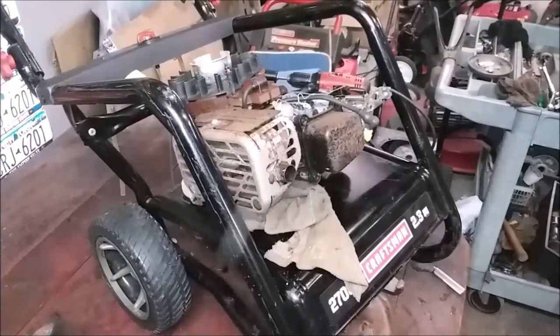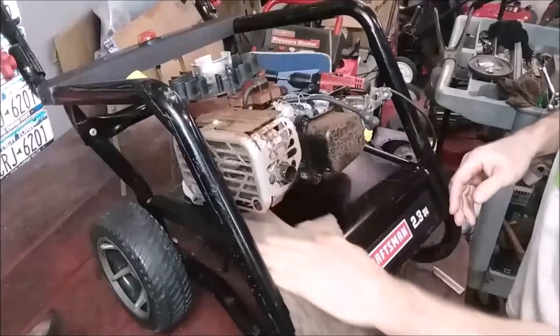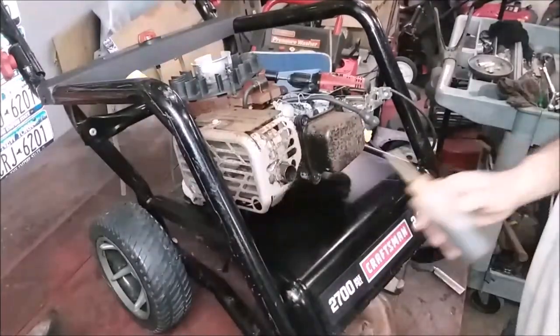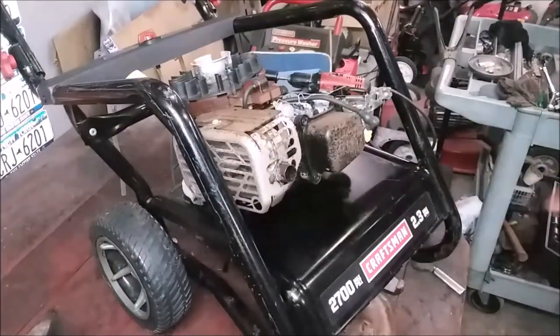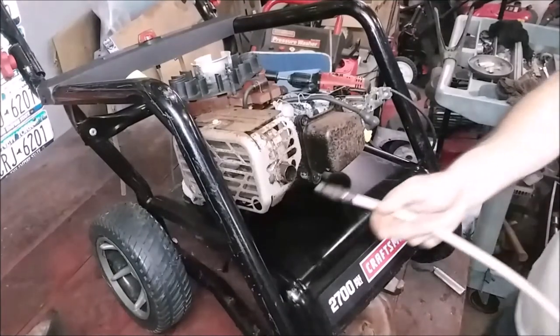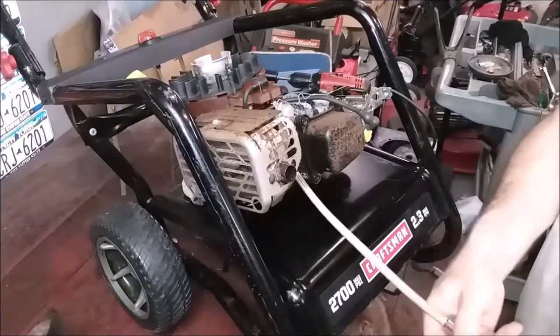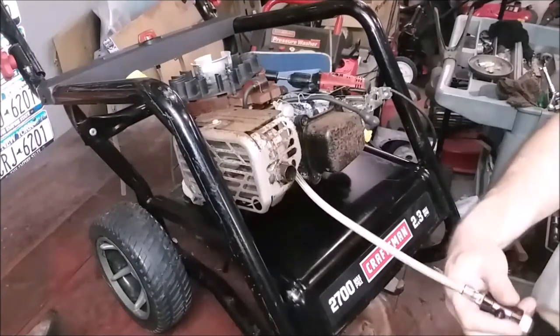We'll put a little bit more in when we do the compression test. We're going to run this through a couple of times. Put a little more juice in there, and then we'll do a compression test, and it'll blow. Because when you stop up the end, it forces the two-stroke oil all over the combustion chamber and up into the valves, and it's good into the exhaust. It's good for it. That's what we need right now.